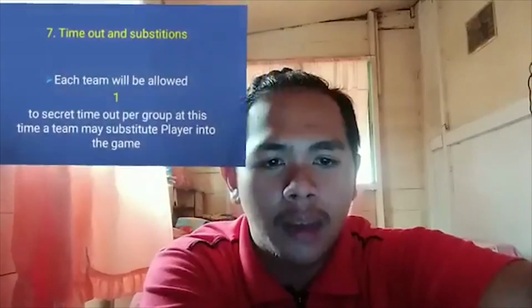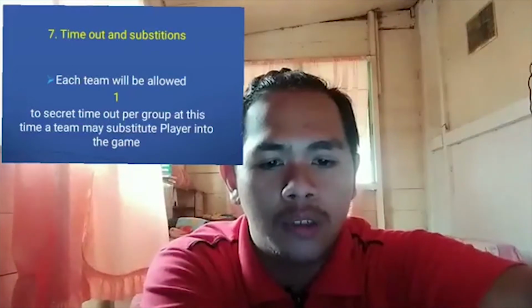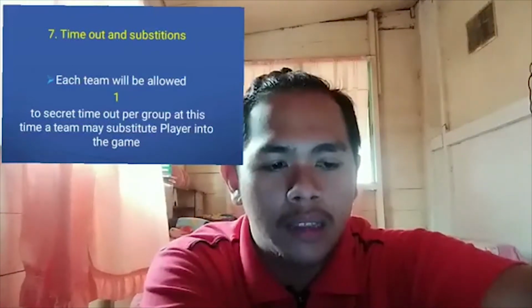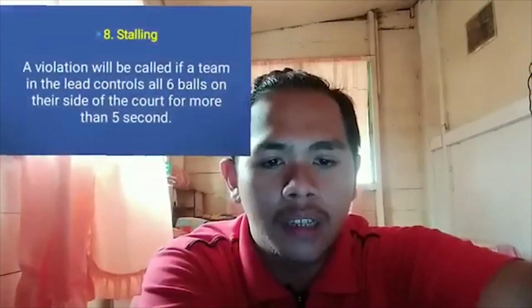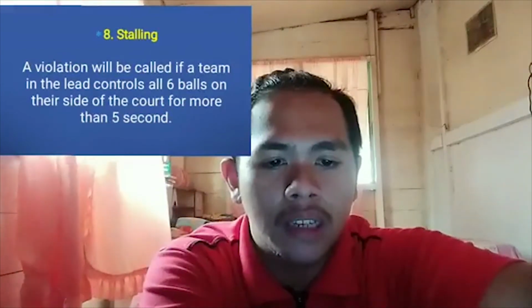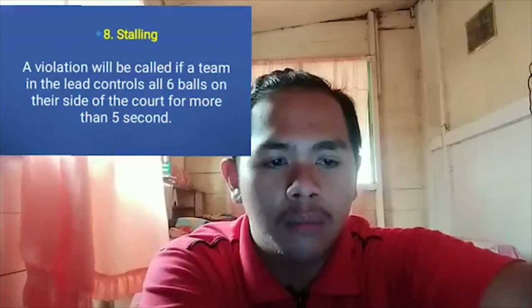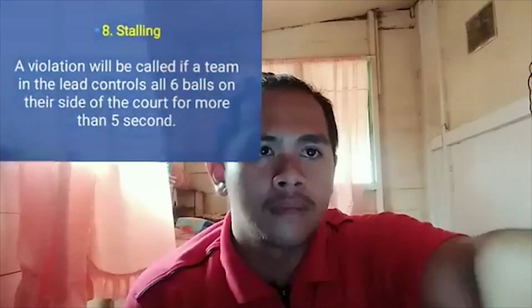Number 7, timeouts and substitution. Each team will be allowed one timeout per game. At this time, a team may substitute players into the game. And number 8, stalling. A violation will be called if a team in the lead controls all 6 balls on their side of the court for more than 5 seconds.